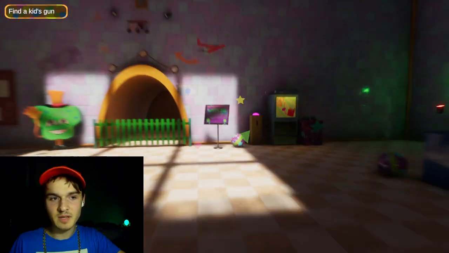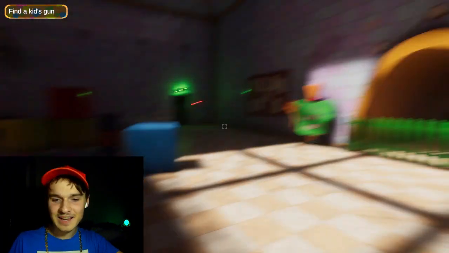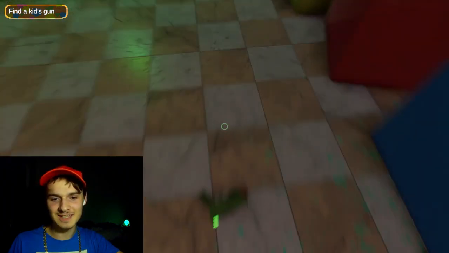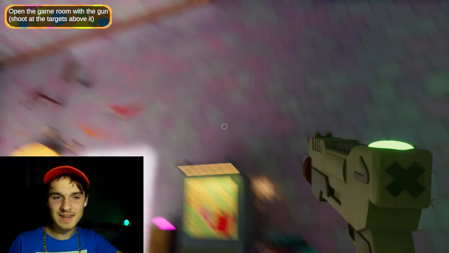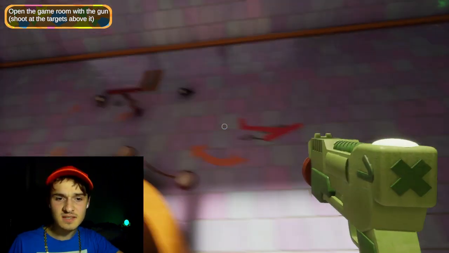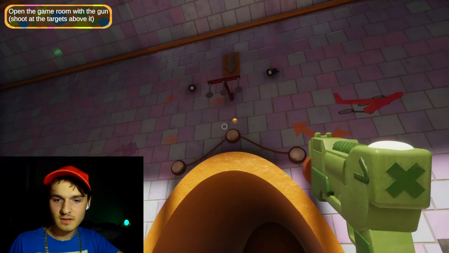Sorry, I'm interested. Find a kid's gun? What? Wait, what? Find a kid's gun. Why are kids allowed to even have guns in the first place? That's so stupid. Is this an actual gun? Open the game room with the gun. Shoot at the targets above it. So this? What am I shooting at?